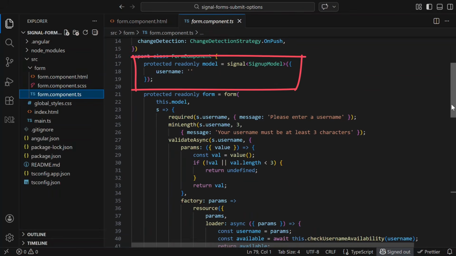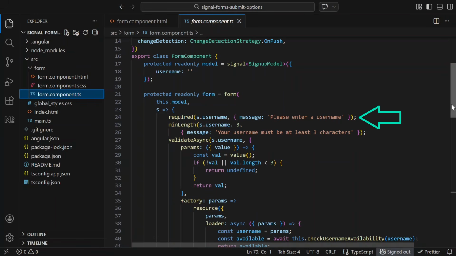All right, here we have the model signal for our form. The username field is initialized with an empty string. Below this is where we configure the behavior for our form. We pass in the model signal. Then we have the configuration function.